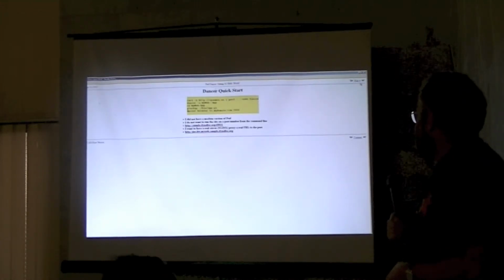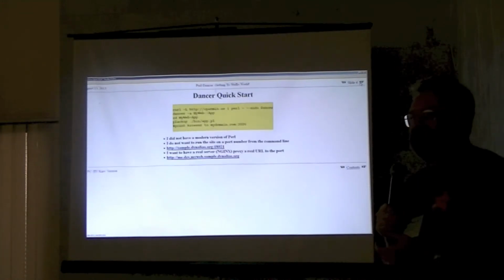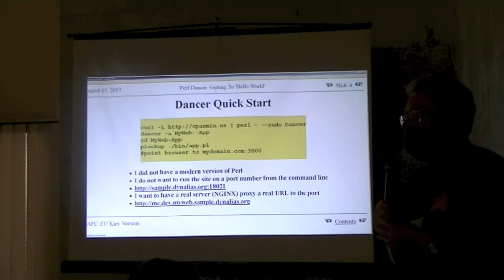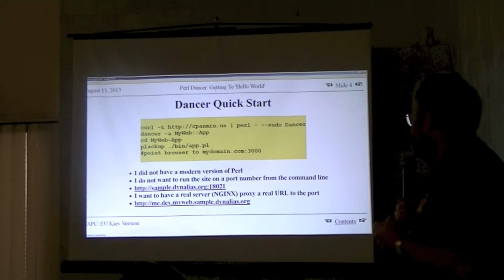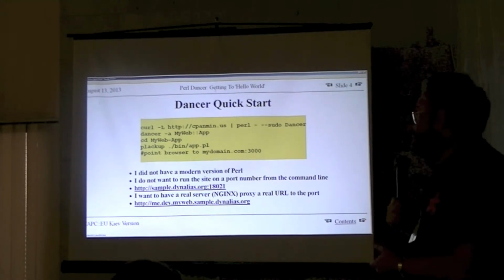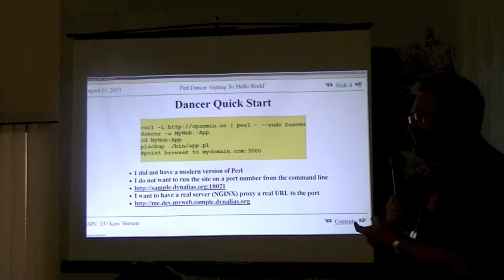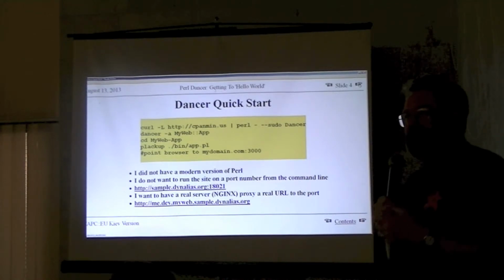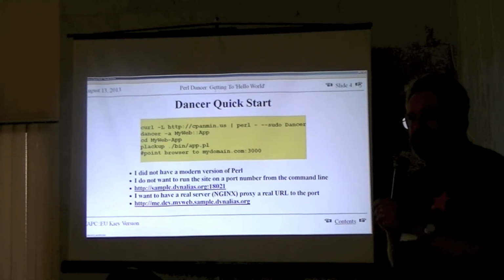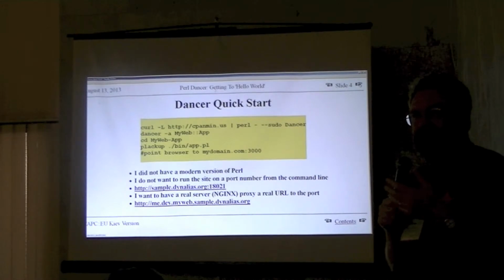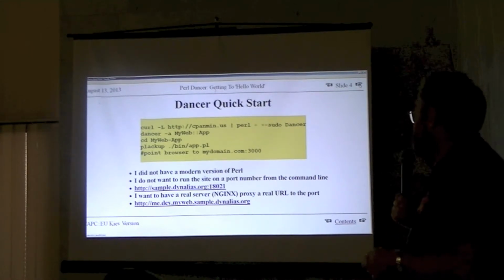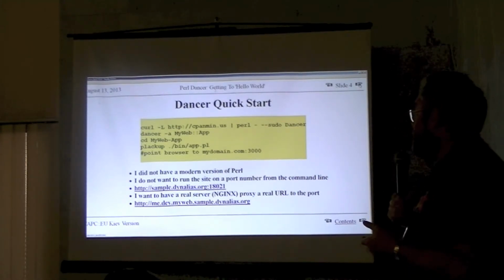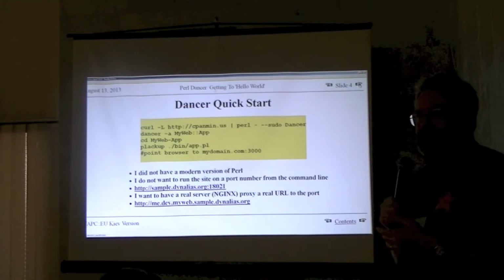Yeah. So the quick start that Dancer gives us is just 4 lines. It says you need to go do this. Use curl and go out and get Dancer. Do the Dancer line there, which makes you an application. It creates the directory, puts all the modules and the templates and things in it. Go down in there, and then start Plack up, which runs it.